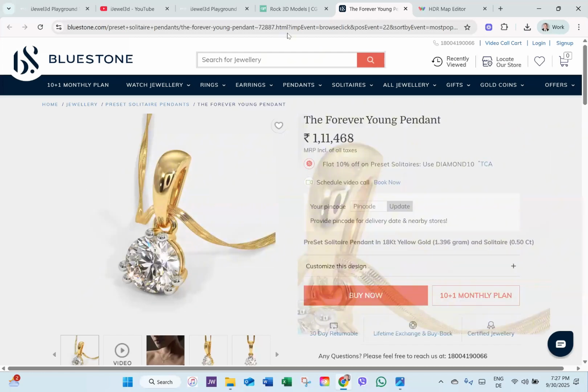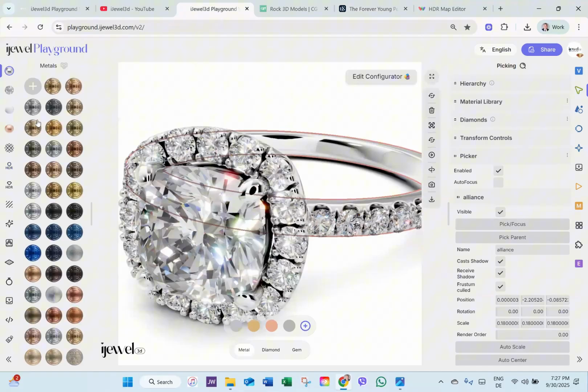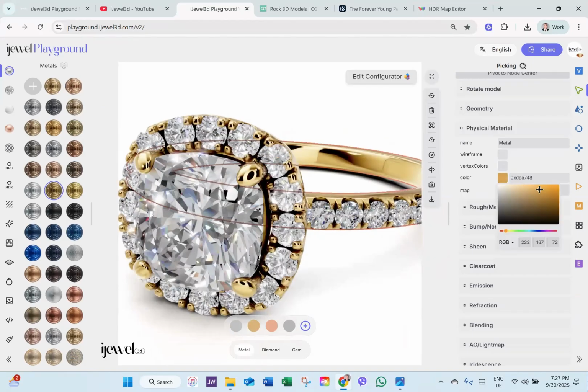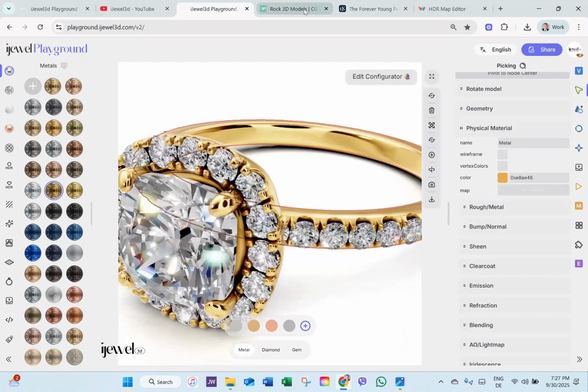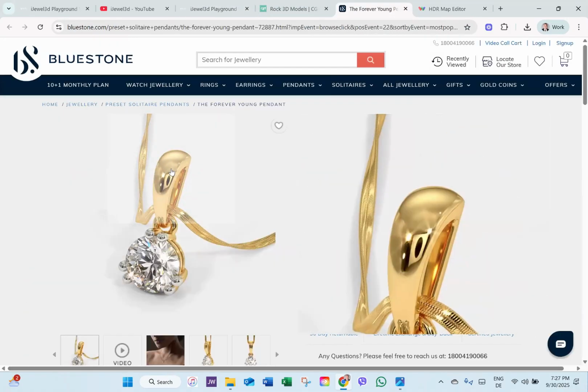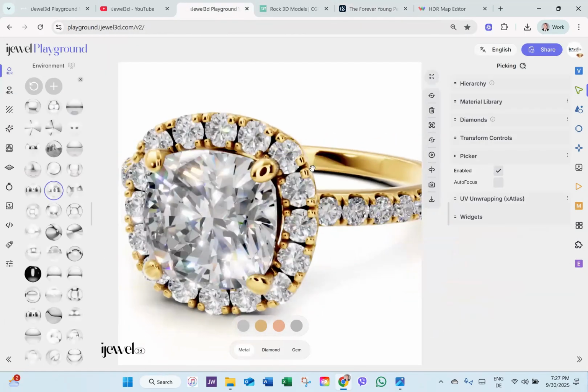So we have here, this is the yellow gold. So it is a more intense yellow gold. So we have here different yellow gold colors. But if you would like to have this certain yellowish, intense yellow gold color, I think we are kind of close here, this yellow gold. And we have this. Yeah, we're kind of close.